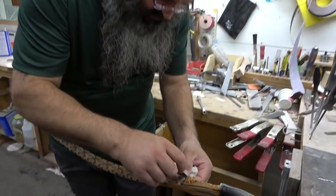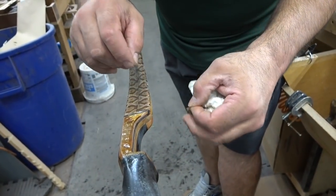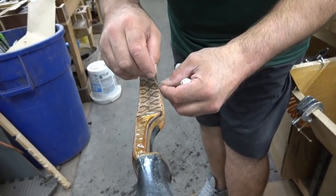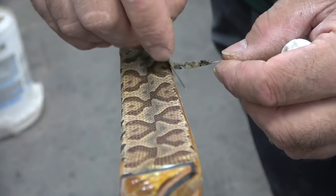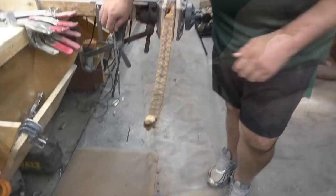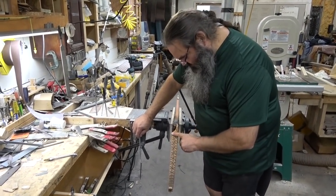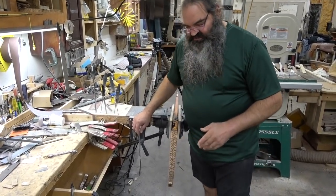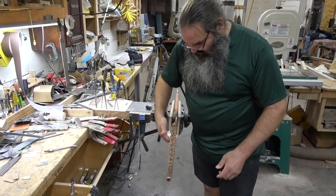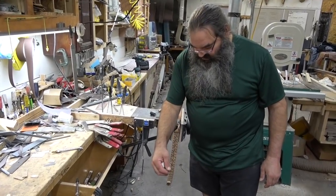Now while it's still wet, I take a brand new razor blade so it's good and sharp, doesn't fight me. And I trim off the extra skin very carefully. Alright, so I rough trimmed the snake on the sides and pretty well trimmed it in nice on the ends. I do that so that I can take a wet paper towel and wipe all the excess glue off from underneath it that's run down on the sides. You can sand it off later, but this is a whole lot easier, less work involved.